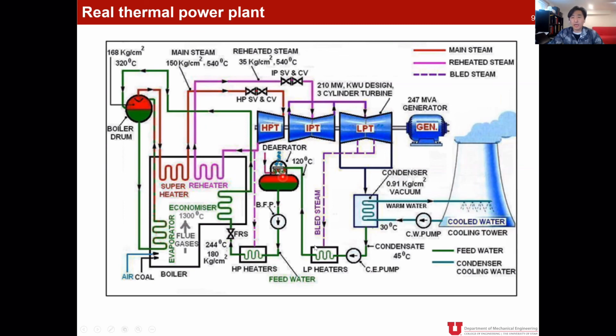And all those feed water heaters need steam. So there are certain lines connected in the middle of the steam turbines to take a certain amount of steam to mix with cold water after the condenser for preheating. Those parts are for regeneration. So boiler, multi-stage turbines, regenerators, and condenser. Those are the basic components that you can see by looking at a real, actual, big scale steam power plant.